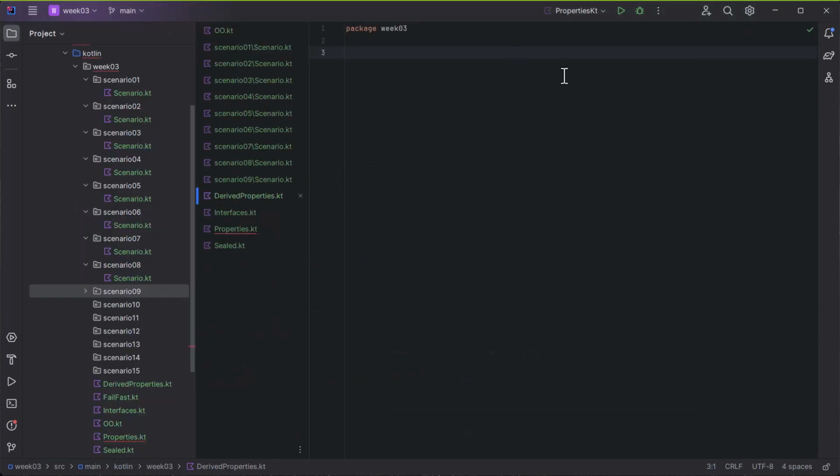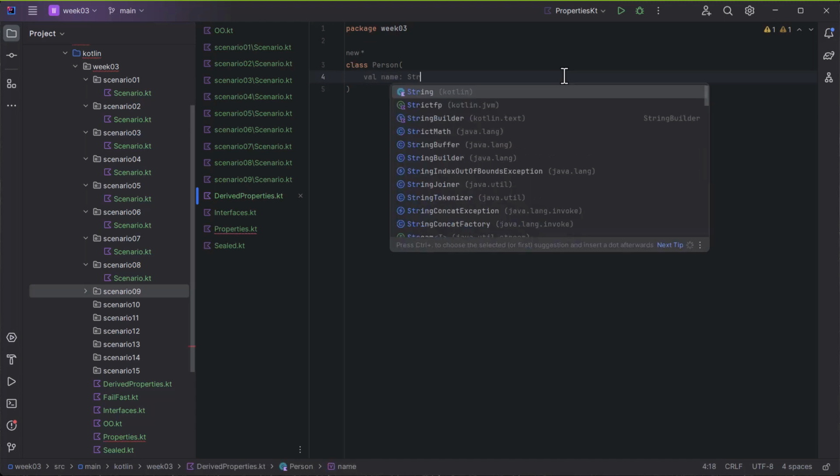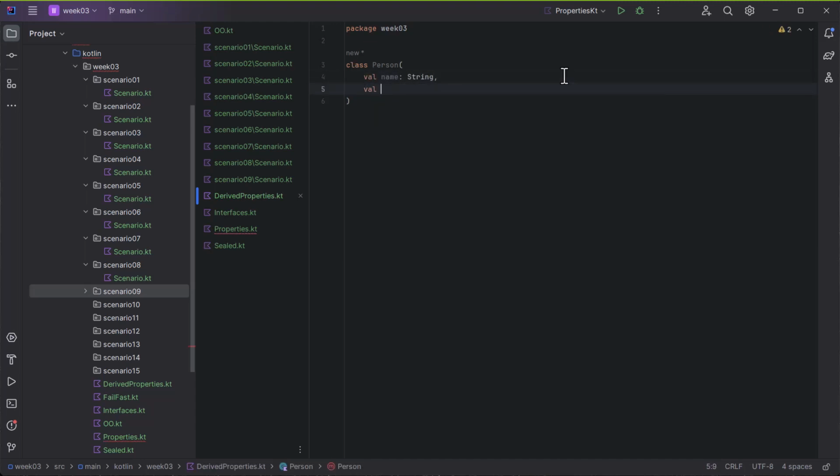Let's say that we want to have a property that's based on the value of some other properties. So it's completely generated. So if I have a person class, and let's say inside here I have a val first name and last name, and then an age int, something kind of like that.